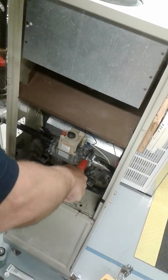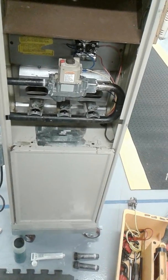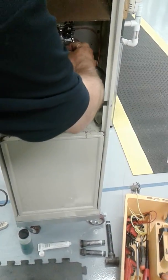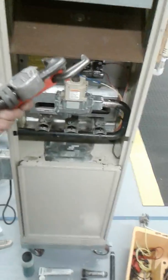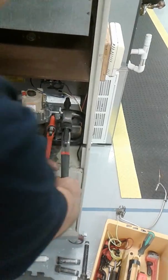So with the right one, you're just holding basically the whole thing, right? Exactly, yep. Like so. And it's gonna get to a certain point where it's gonna be loose. You can spin it out by hand. Okay. Done. Now I'm taking the gas valve out. Before I do that, disconnect my wires. So you just pull them out? That's it. Hold on to the manifold. And then I'm going to grab the gas valve and remove the gas valve.